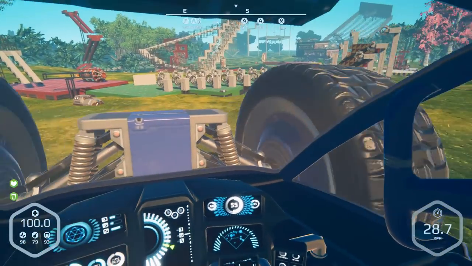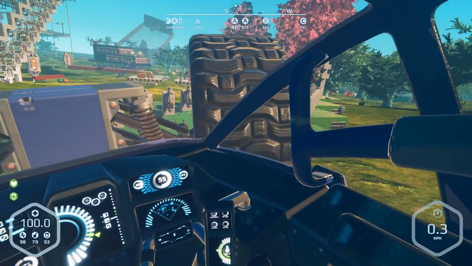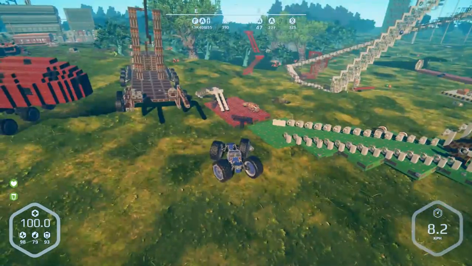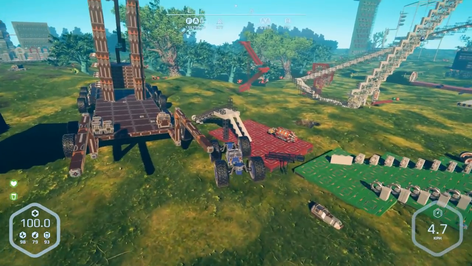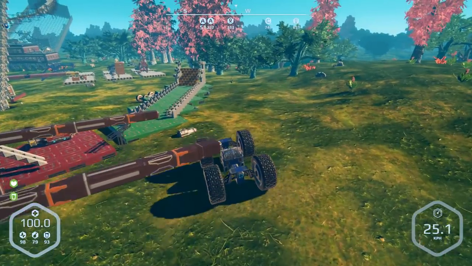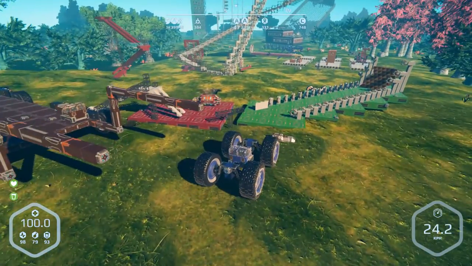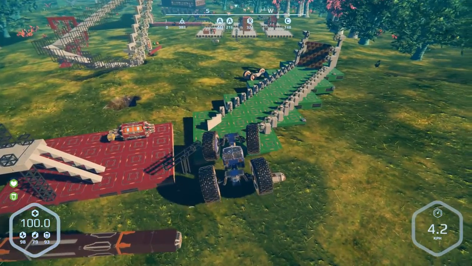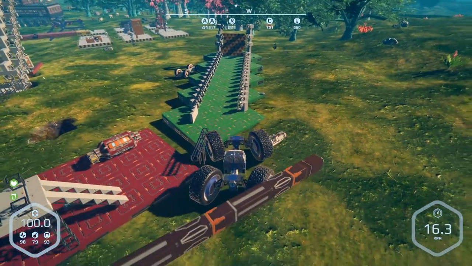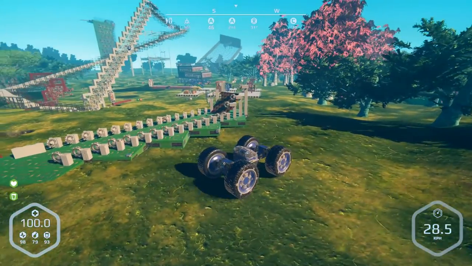Nice view. Yeah, definitely not doing it from first person. Get a little closer in here so I can actually see what I'm running over. I like that, that's wheelies. Oh yeah, she's got some power. Yeah, it's not fitting in there. It's a little too big for that. So we'll take it for a spin down here.